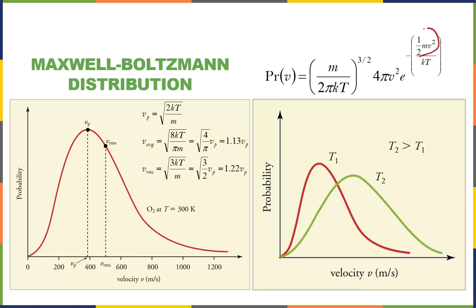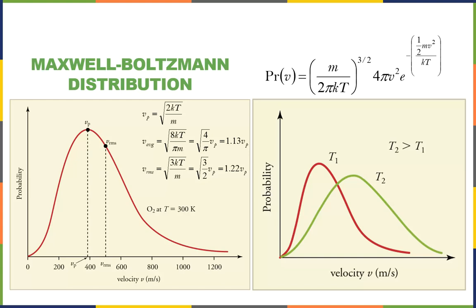Now, if you notice this, 1/2 mv squared, kinetic energy, right? So that exponent is kinetic energy over kT. kT is an energy term that's telling us about how much we have in each of the available partitions. If you plot that out, you get a curve that looks something like this. That's what the distribution of speeds of molecules looks like as a function of temperature. If you raise the temperature, they're going to be going faster and it moves out. If you look at the right picture, the green line has a higher temperature, so you have higher speeds available. Now notice this curve is not symmetric.